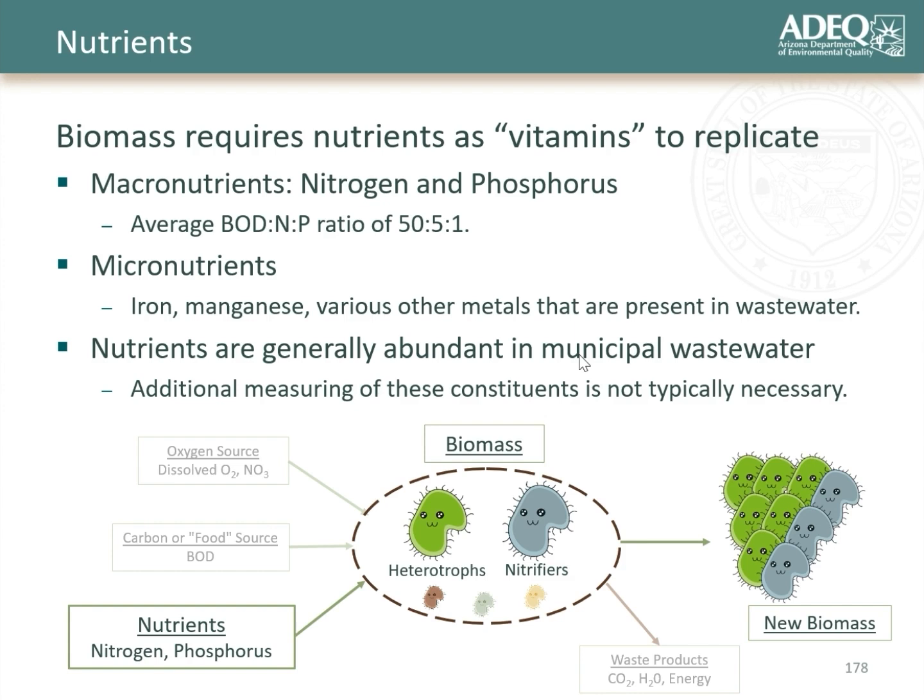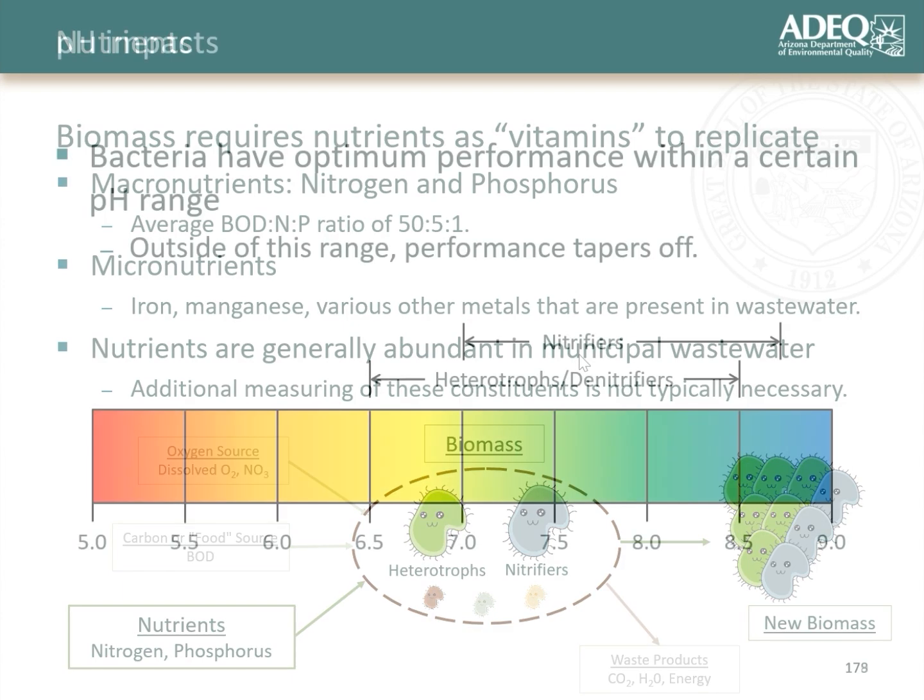You also need micronutrients. Iron, manganese, and various other metals that are present in wastewater are also important, as they are required for enzymes in the bacteria. So luckily, those are likely available in abundance as well. So that's something you do not need to be concerned with. If you happen to have a very high industrial discharger to your system, though, that is strictly just high BOD without any nutrients, you can get into a nutrient imbalance in which you may need to supplement your system, but that is a very case specific situation which you'll need to evaluate.